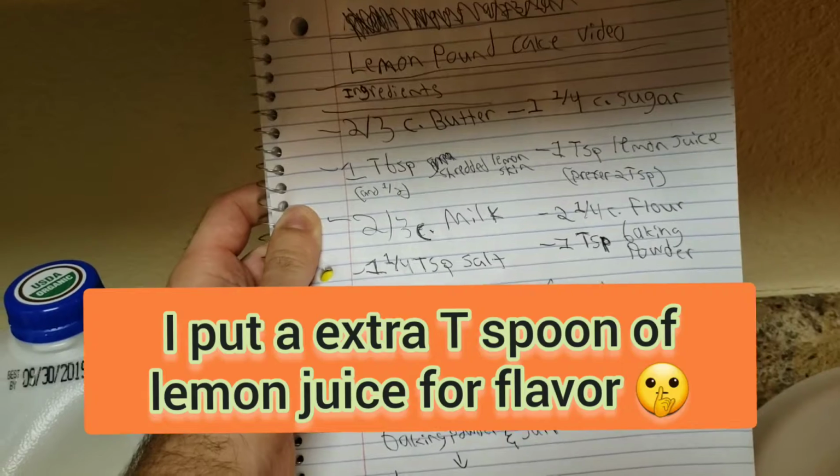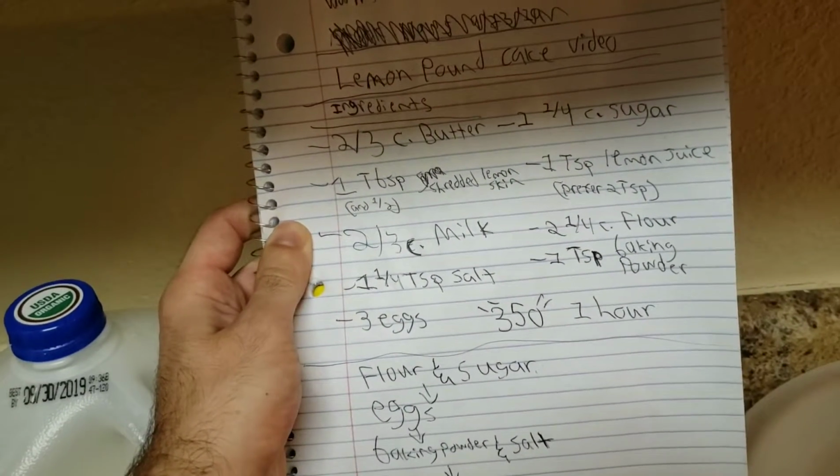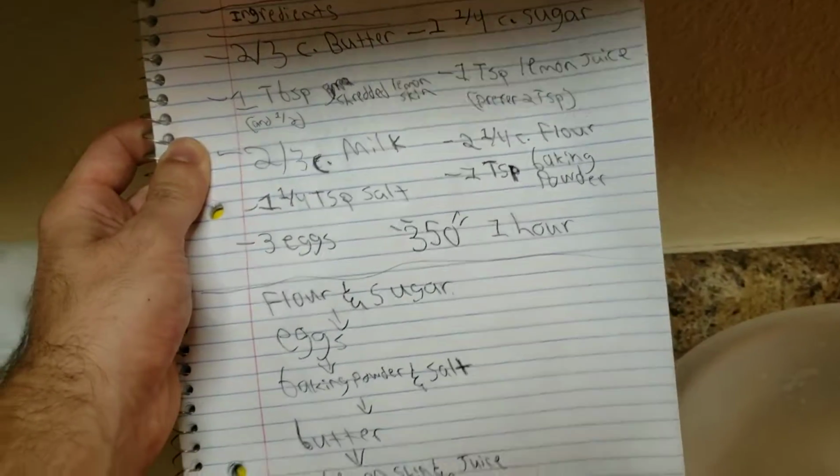1 1/4 teaspoon of salt. 3 eggs. 2 1/4 cup of flour. 1 teaspoon of baking powder. And you're going to put it on 350 for 1 hour.